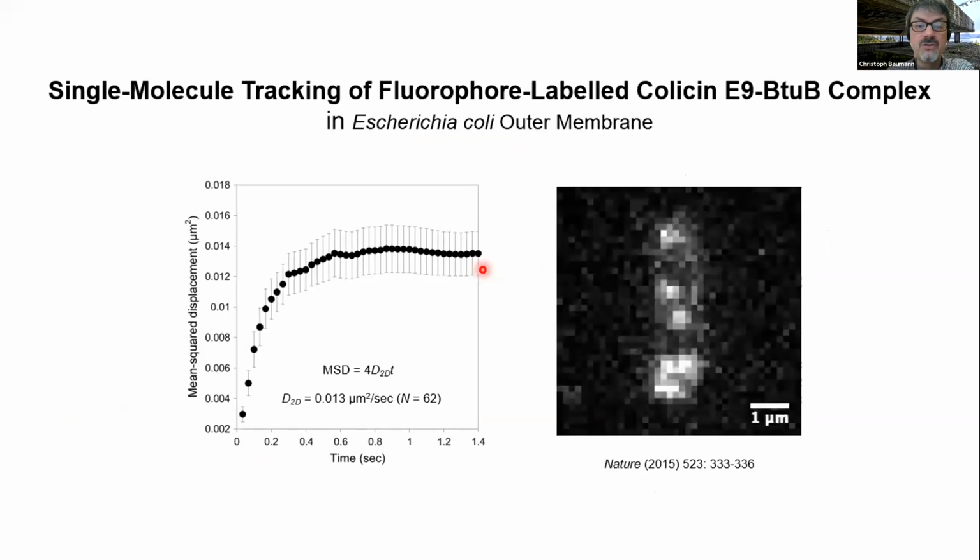The second important part, on the next slide here, is that the proteins in the outer membrane don't diffuse. So this is just tracking a monomeric receptor in the outer membrane, where we've labeled a protein that binds with high affinity to this target with a fluorophore, in this case, Elyra-488. What we see is that if you track many of these proteins in the outer membrane and plot the mean square displacement in time, this should be linear in time if it's freely diffusing. It is on short time scales, but at longer time scales, you see there's this plateau in the MSD, and that's a fingerprint of confined diffusion.